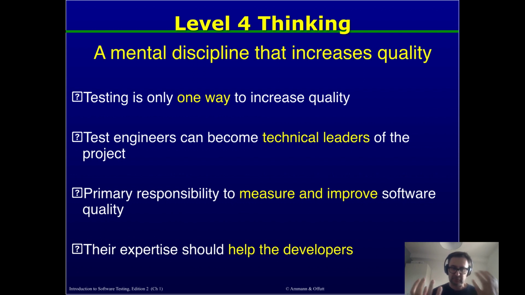And this expertise should go hand in hand with development and design expertise so that you get a good whole there. But this is the main thing often missing, because in order to collaborate, you need to trust each other, right? So as long as you see one of these activities as less important in any way, it's very hard to build trust to get to a level 4 collaborative mental discipline throughout development.